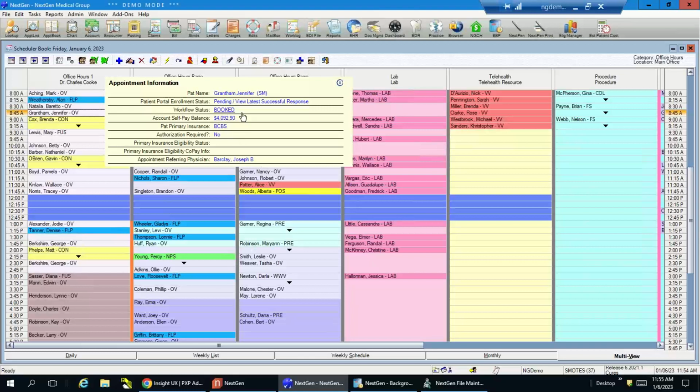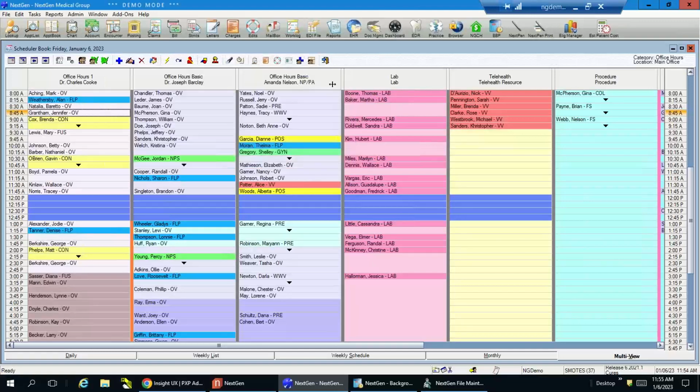There's up to 70-something options that you can have in your tooltips when you hover, and you can have them listed in whatever order that you want. But you can see these are hyperlinks, right? So if by chance Jennifer says, oh, I have a new phone number, this is the fastest way, fewest clicks for me to go right back to demographics. Same thing with getting into her insurance area. I can also see an eligibility was not done. If I had copay information, I would be able to see that from the eligibility information. So again, valuable information on my tooltips.